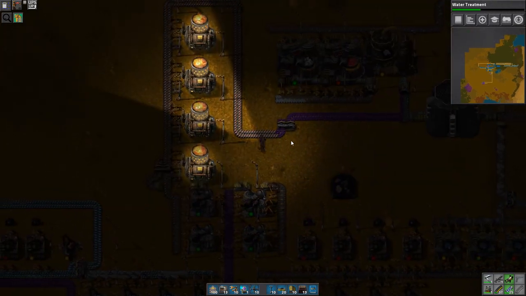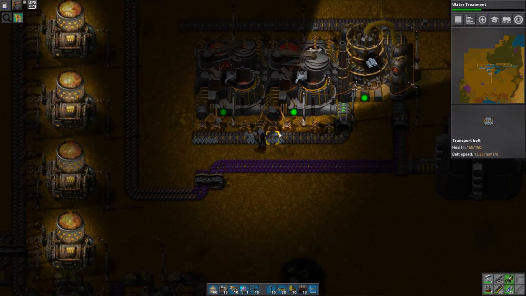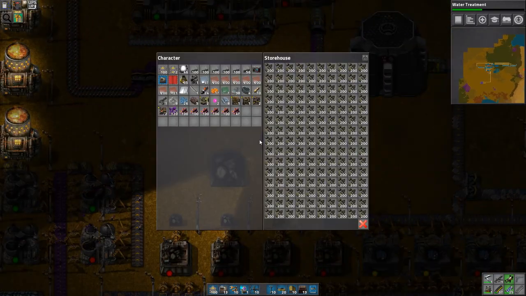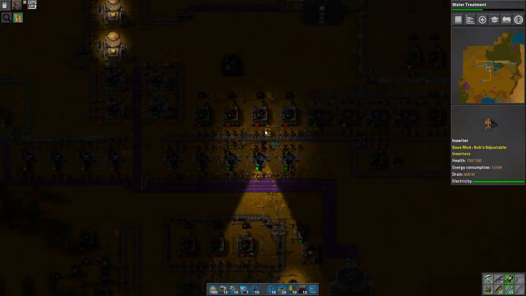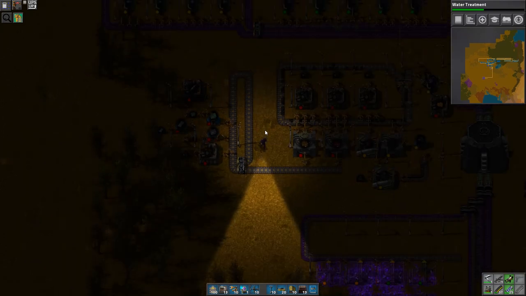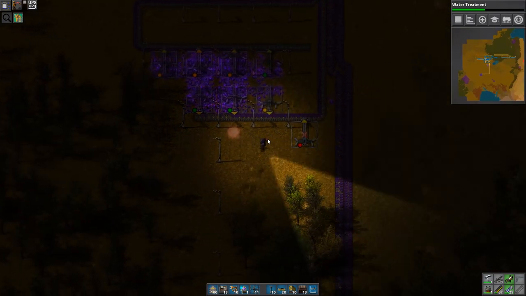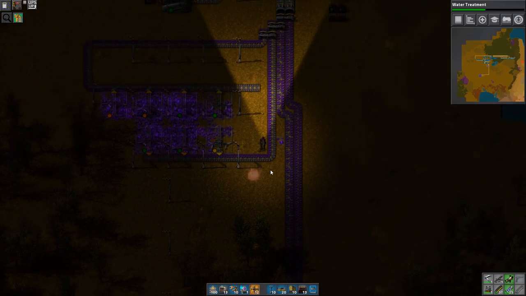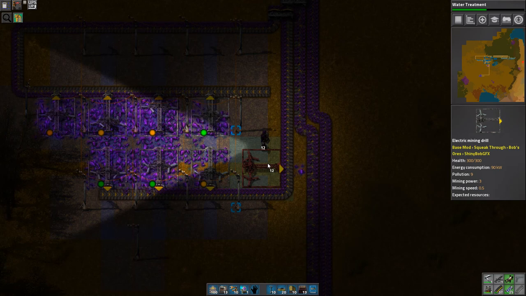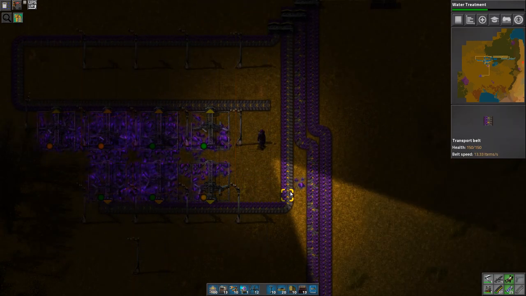Yeah, I'm liking this. 33%. Well, it's an 11% increase because for the 3 Omnite it uses, it increases the efficiency by 3%. Not 3%. You know what I mean.